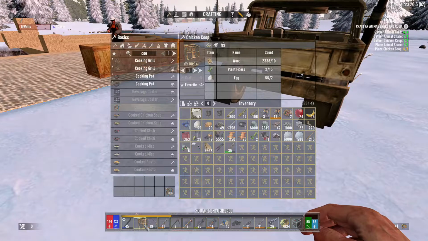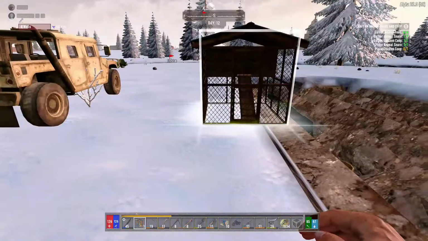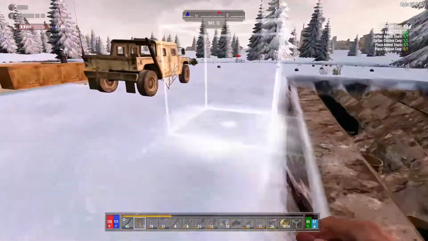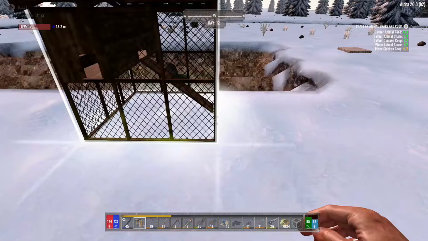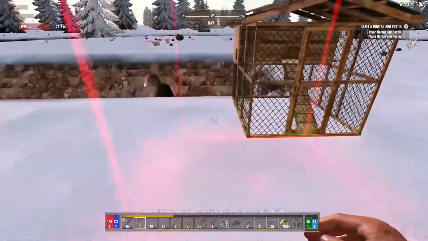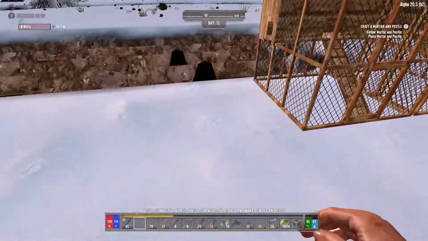And chicken coop. Let's just place our chicken coop here too, near the farm. I think we need to place 2. Oh, just 1 chicken coop. Just gonna get the right rotation. There you go. So we got the quest.